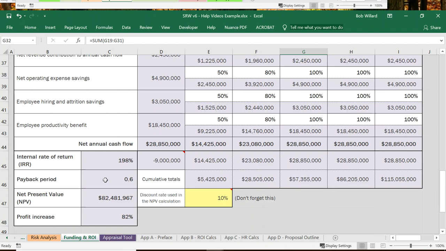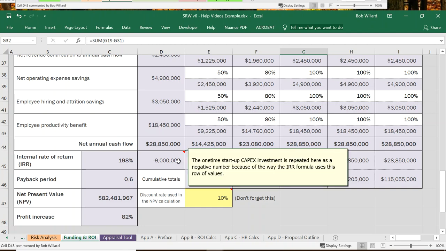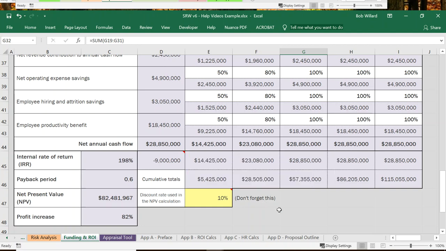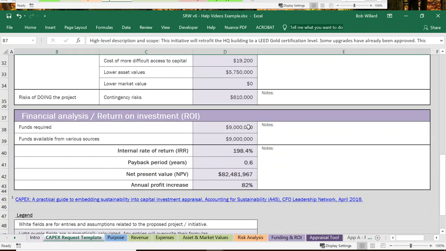The nice thing is that the payback period for this particular project, using all of the numbers that we've been able to derive previously, is a little bit over a half year, which is pretty good. So that kind of reasonableness check is good to do, and also is a good thing to engage some of the other folks in your company in taking a look at, especially the finance folks. As usual, as with the other worksheets, all of the results of this have been automatically entered into the CapEx request template by Excel, so all of those numbers from the last worksheet are there now as well.